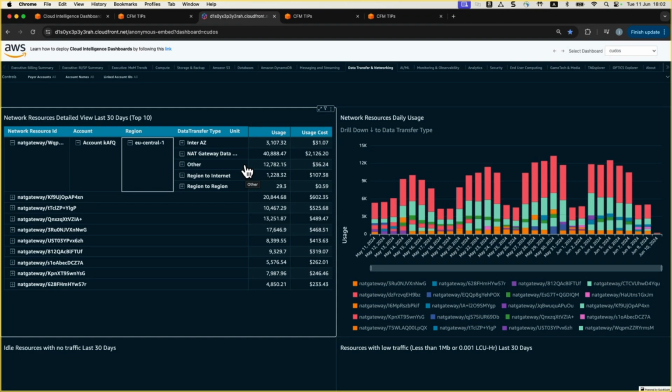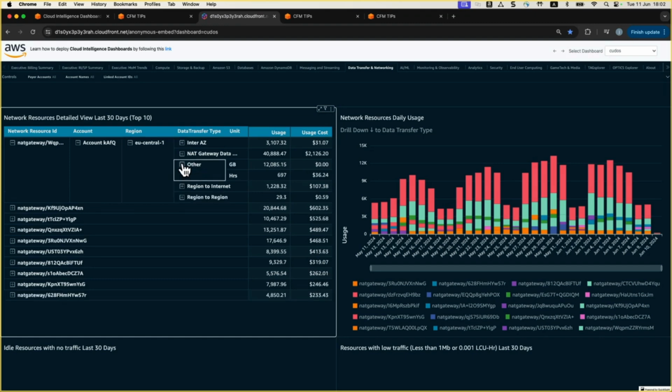Judith, can we actually see exactly which services this traffic goes to from here? Or do we need to use some additional data sources? So it's just an indication. In order to get a clear understanding, you need to use VPC flow logs. Exactly.